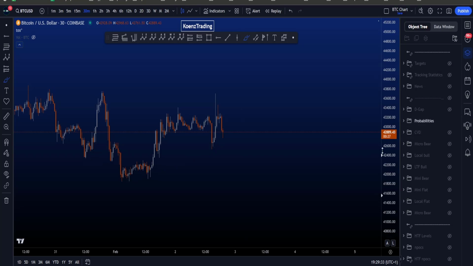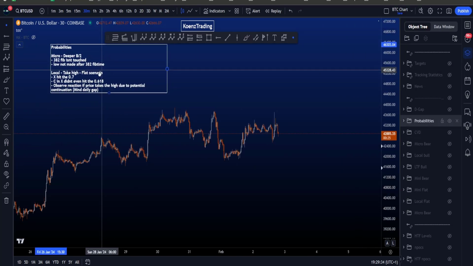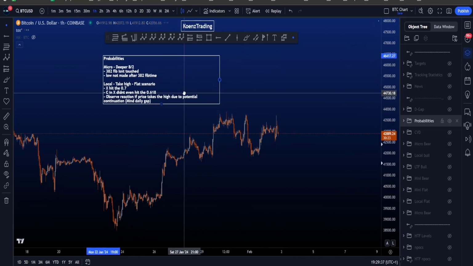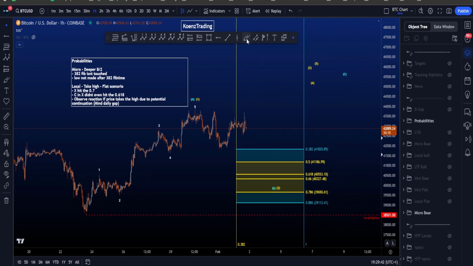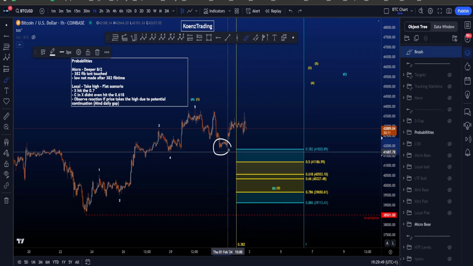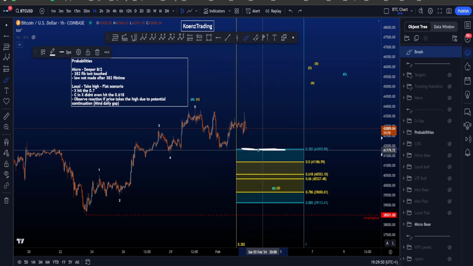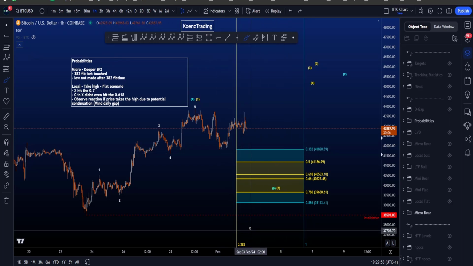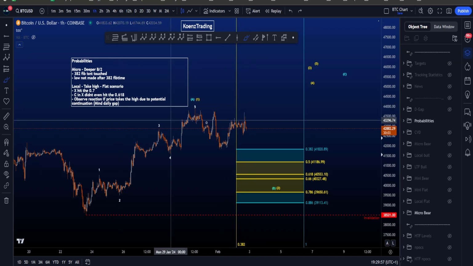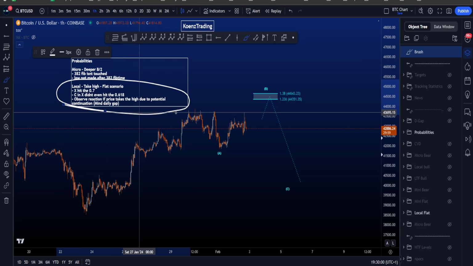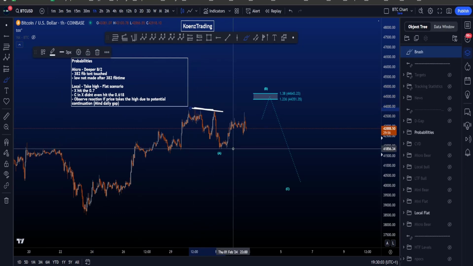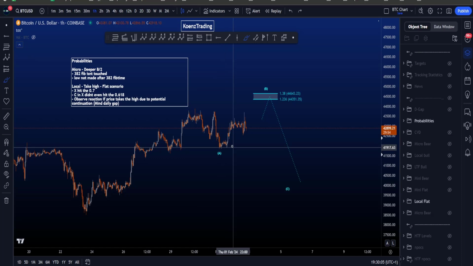And if we then look at the probabilities of the different scenarios, then on the 1-hour chart on the micro here, we are looking for a deeper retracement to the downside in a wave B or a wave 2. At the moment, this would have the highest probabilities from an Elliott Wave scenario because this low over here did not touch the 0.382 Fibonacci and is also made before the 0.382 Fib time. More locally, currently, the highest probability scenario is a flat scenario where we take the high before we would potentially then later take the low.